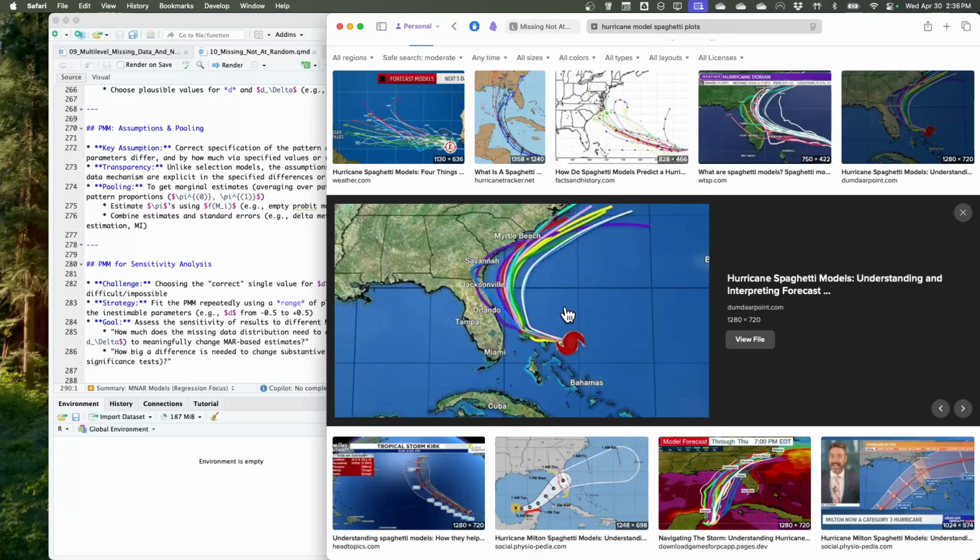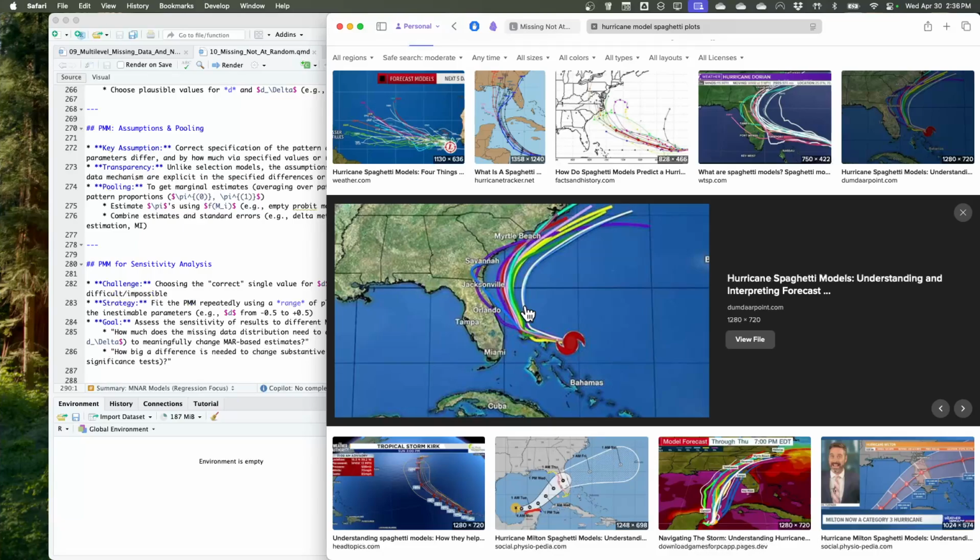And similar to this, what do we do once we get this ensemble, right? The next step is some type of model averaging, to determine what's most likely to happen. And you can see that in these cone diagrams, right? This is a model average of where a hurricane might go based on model predictions. In your data, you might have a prediction model for your output based on certain features of missing not at random. And then your challenge is to figure out how extreme those assumptions are for a single snapshot.